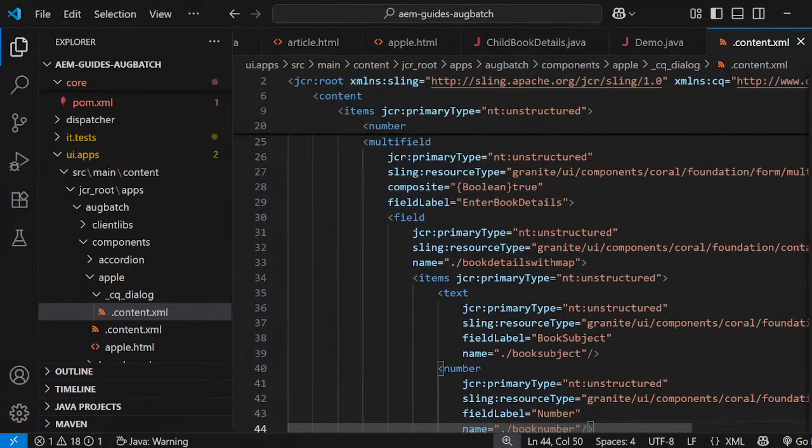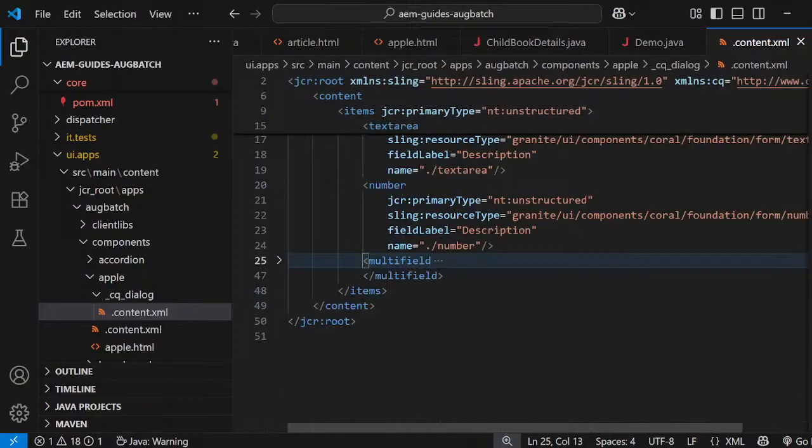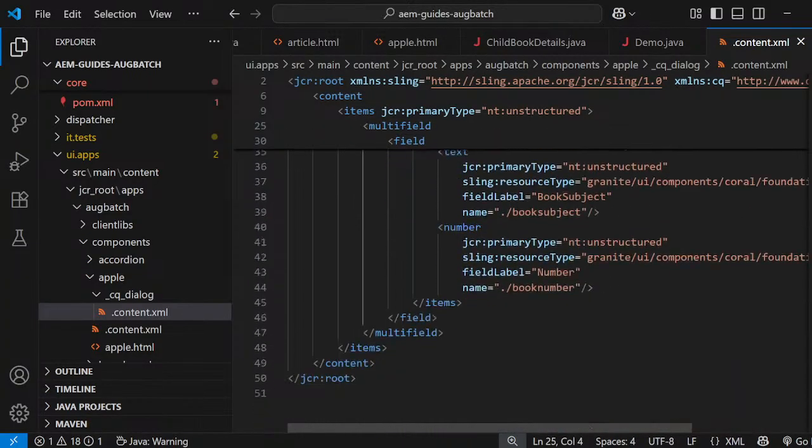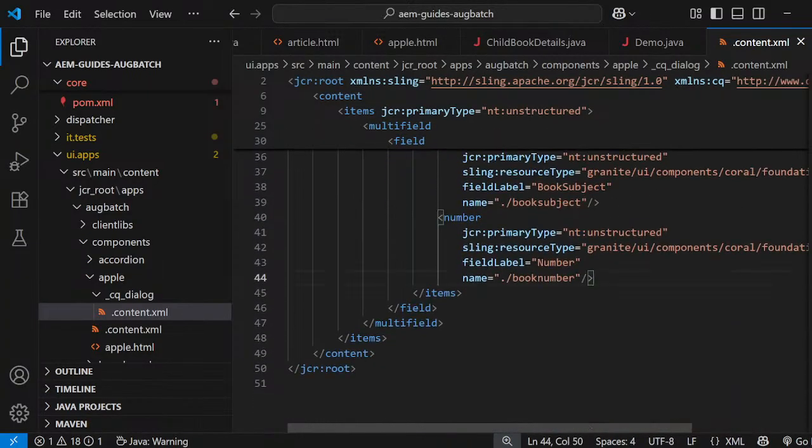So what I am doing actually, simply from here to here, I am copying. This is the outer multifield. And inside, what I am doing, I am keeping one more multifield. That is called nested multifield.